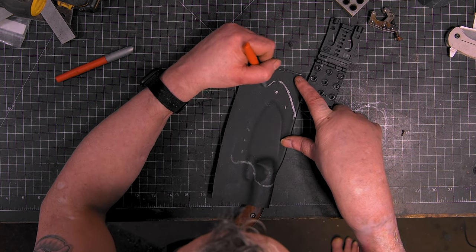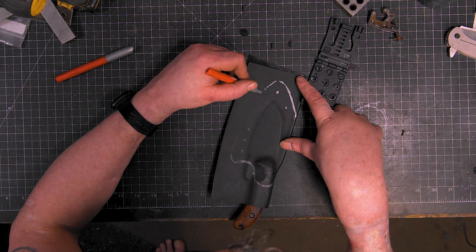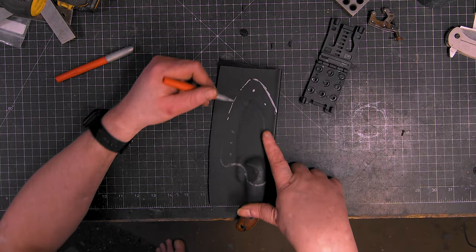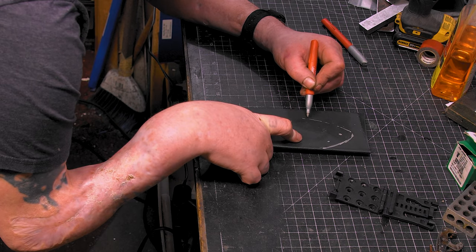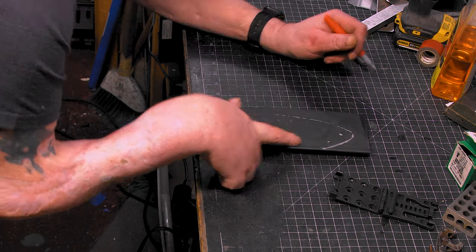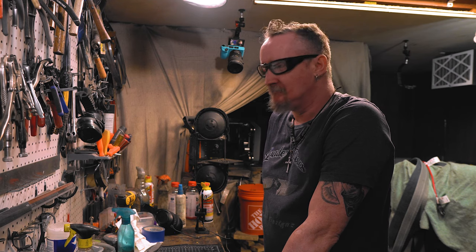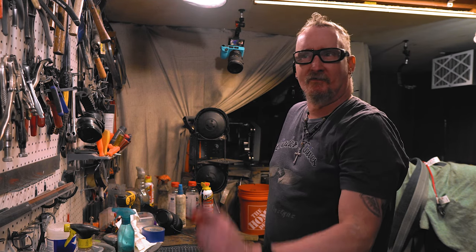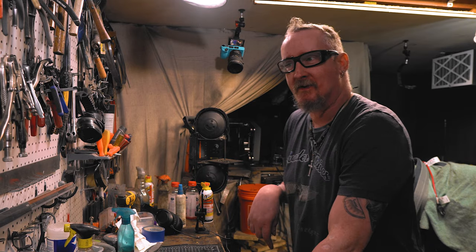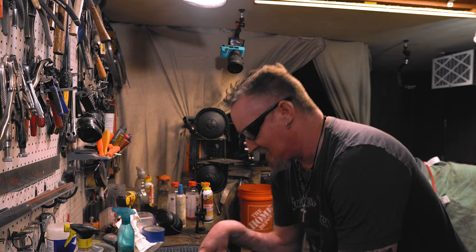With Kydex, you kinda have to figure out what you like and where you want it. And you know, if you wanna be exact, and if you wanna do the taco ones like this, or if you wanna do the two piece, I gotta be honest, I rarely do. I don't think, have I ever done a two piece? I think I tried it once. You know what? Next Kydex, remind me. I'll do a two piece. I don't think I've ever done one. Maybe, but it was years ago if I did.